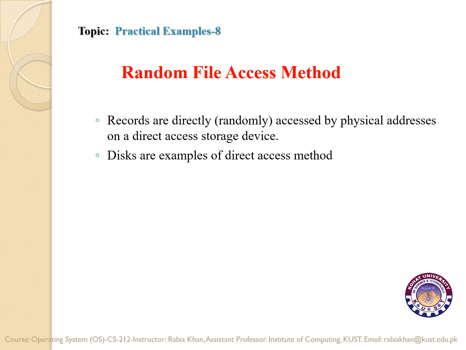Random file access, as we have already discussed in chapter 9: here the records or the data are organized randomly, that means having no specific order. So the data is organized randomly, or they can be organized using some proper techniques such as alphabetical order or according to file size. So there are different ordering techniques, but how we access them is directly. This is also known as the direct access method. So here the data or record is accessed directly by physical addresses on a direct access storage device.